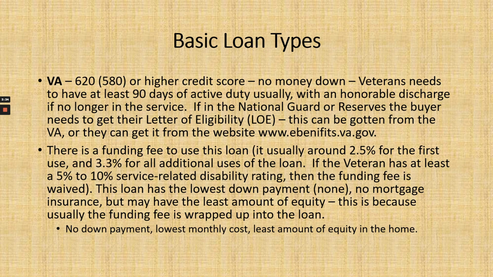You see I have between 580, 620. Some lenders now say they'll go as low as, I know I've had some say they can go as low as 550. Officially, there's no minimum credit score for a VA loan. It's just whatever the overlays of that lender are. So you could have a 500 if you have $100,000 in the bank and everything looks great. You could get a VA loan, you just didn't have any credit. So that is an option for some places. So don't freak out about the score as much. Just let VA people try to do that.